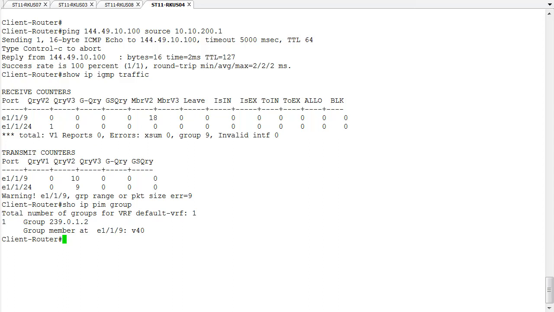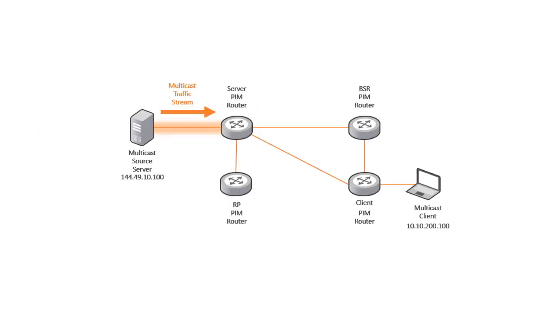And keep in mind, when we're looking at multicast, we want to try and troubleshoot this from the outside in. So before we start digging into what's going on inside the network, we want to know that the edge devices at the end, the server and the client, are doing their part. So next thing we're going to do is take a look at the server side.